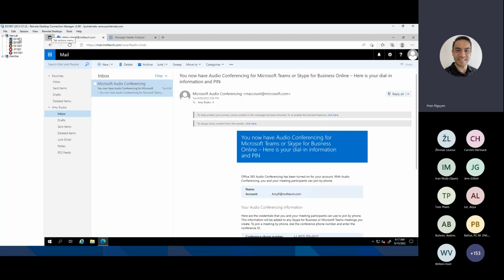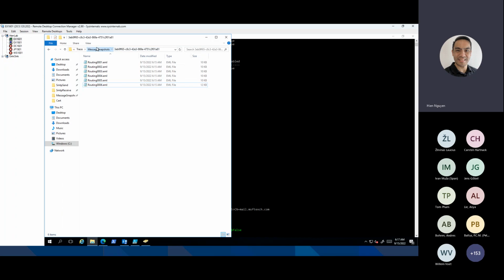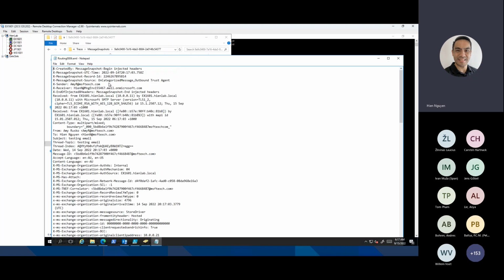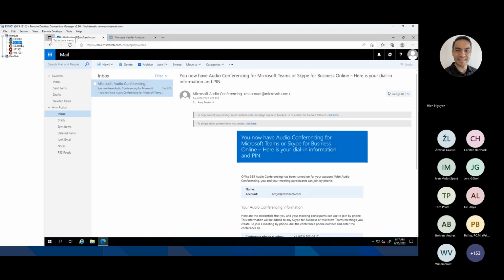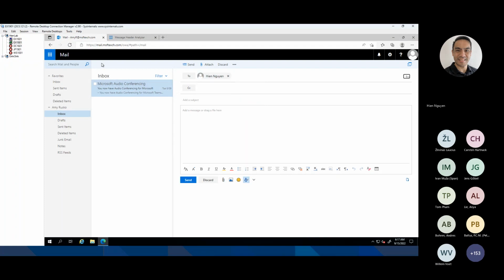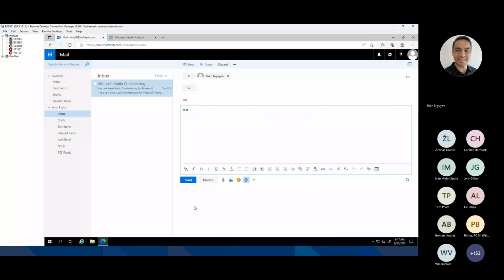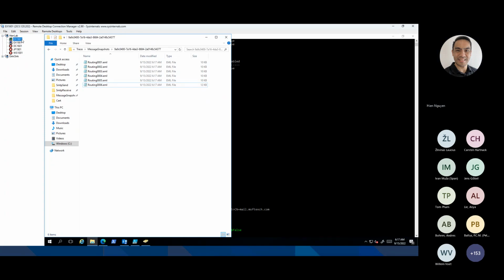Oh, we've set that. Let's go back into the message snapshots. If we look at the last routing for the outbound trust agent, oh, is that correct? I have not set that again. I've been too fast. I believe that is set. Yep.